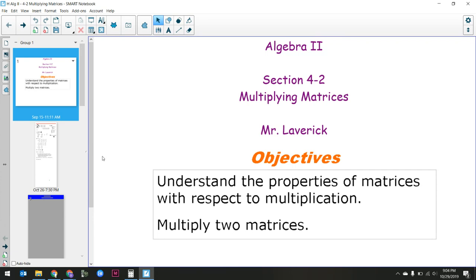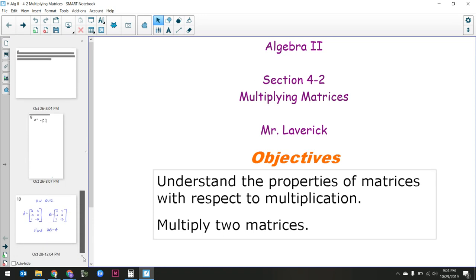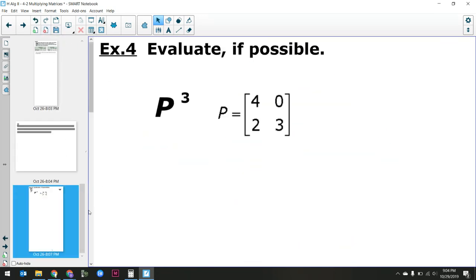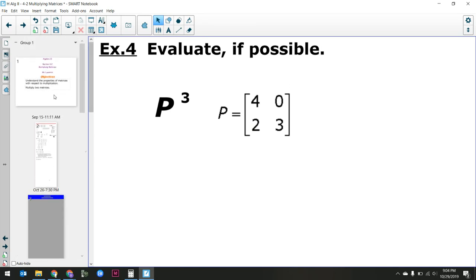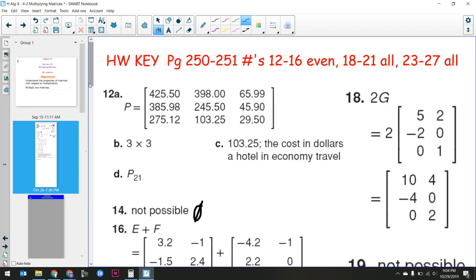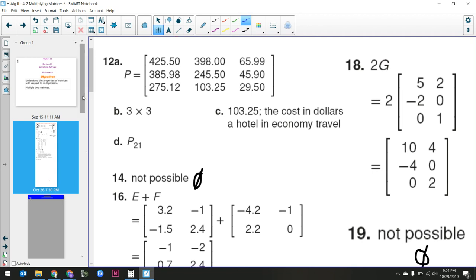Okay, so first things first, why don't you guys get out your homework? I'm going to go through the homework and then I'll just go through the notes. Don't worry about this homework quiz thing. I'm just going to delete that page. I would definitely take a lot of notes in this section, pause a lot, write everything down. This is one of those sections where it might not sink in right now, but it might sink in later. Okay. So first things first, get out your homework, start checking your answers there. I'm just going to scroll through, pause where you need to.